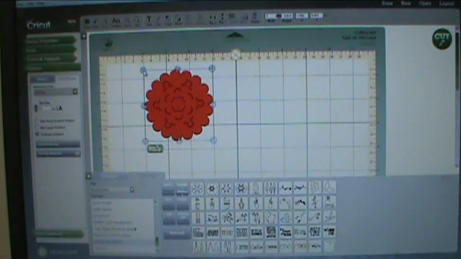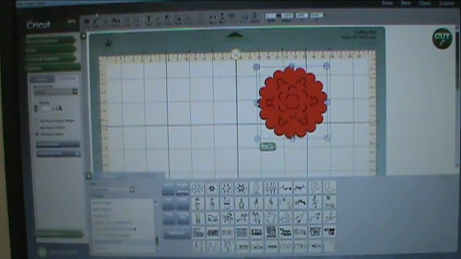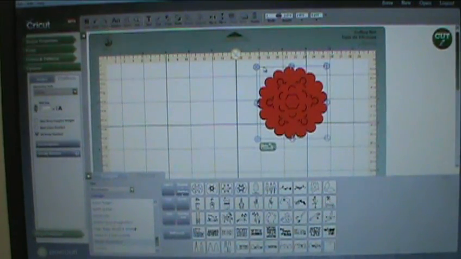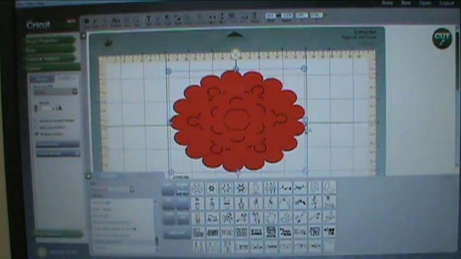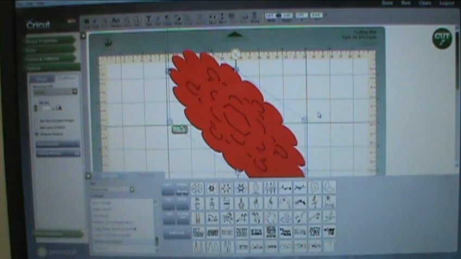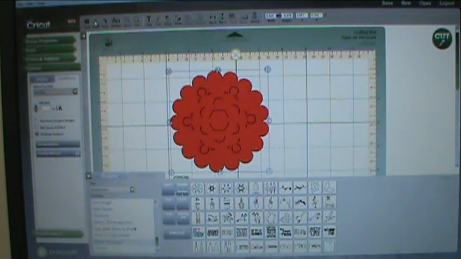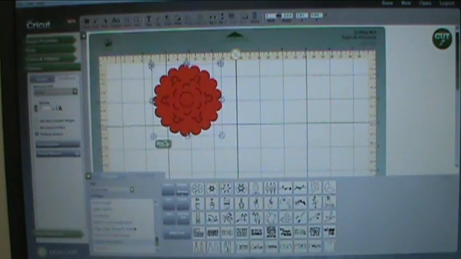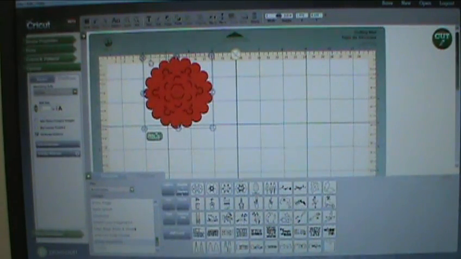Okay, so after our tools we have our undo and redo button, and that's just pretty self-explanatory. You can move something and hit undo and it'll put it right back, or redo, and you can undo multiple times. So if I get in here and I start playing with this and I just completely lose what I want, I can click on undo multiple times and get it right back to the shape that I want it. And then of course redo, I can click on that and do the same thing.